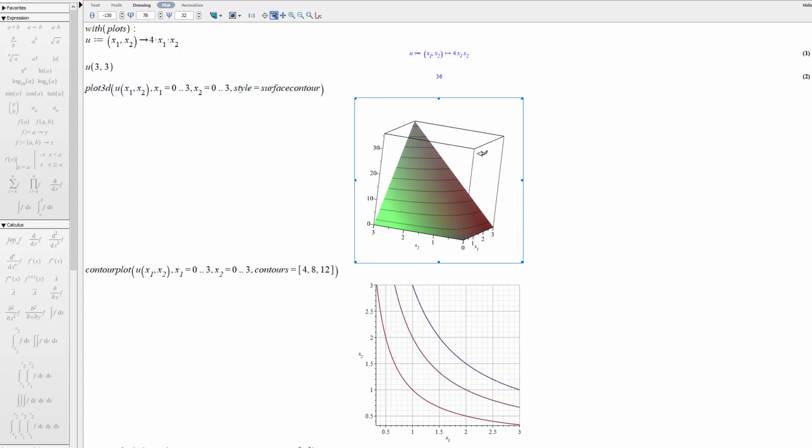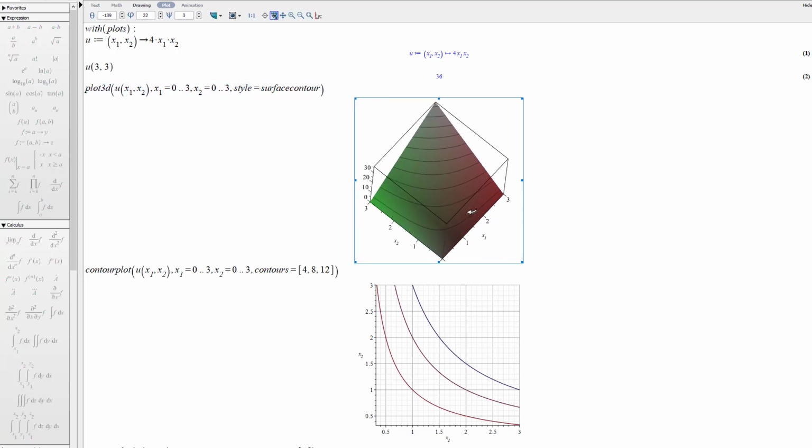But if we look at it a little bit more from the top, like this, we can see that for all these combinations of x1 and x2, the product 4 times x1 times x2 is the same. The value of the function is approximately 3 along this line. Over here, x1 is around 0.25 and x2 is 3. 4 times 0.25 times 3 is 3.